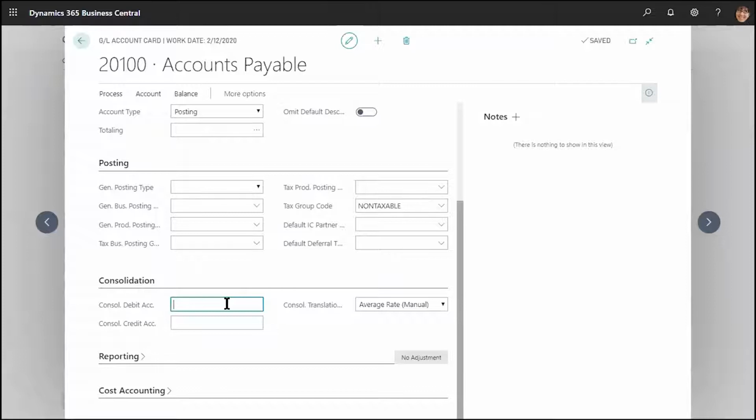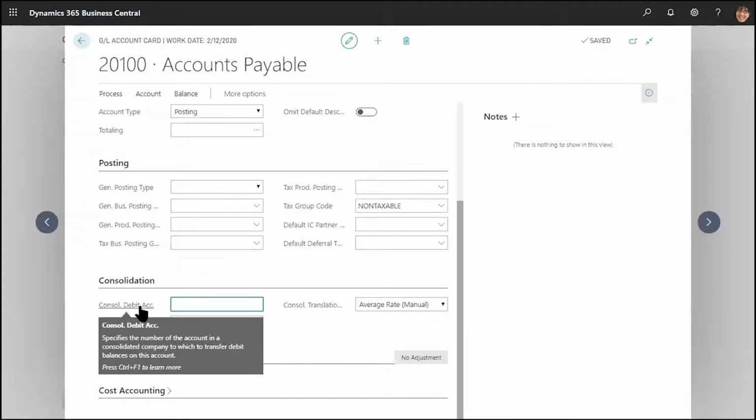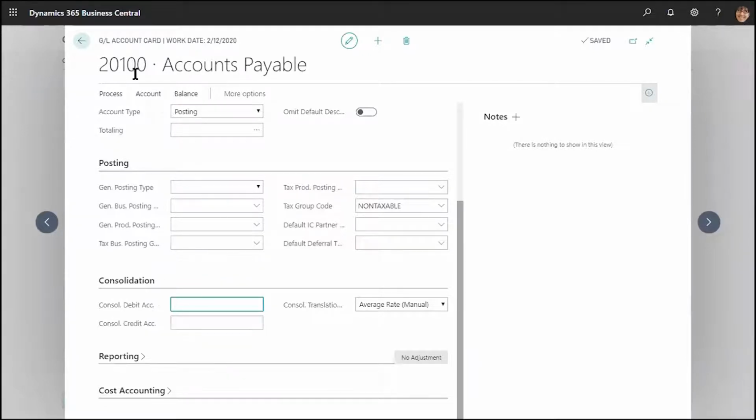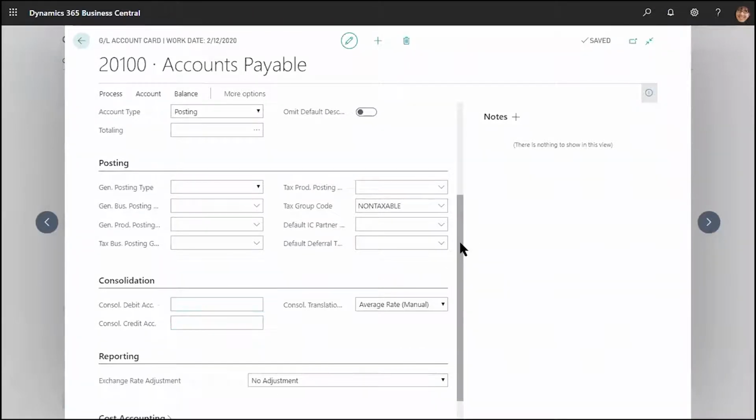So maybe other divisions that are not in Business Central, you want to import an Excel with the new information, but maybe that other company has a different type of numbering and is not using the same, for instance, 2100 accounts payable account. Just for you to know, by using the consolidation fields, we can make the relationship between the different GL accounts that you want to import, and we can consolidate everything into one single environment.